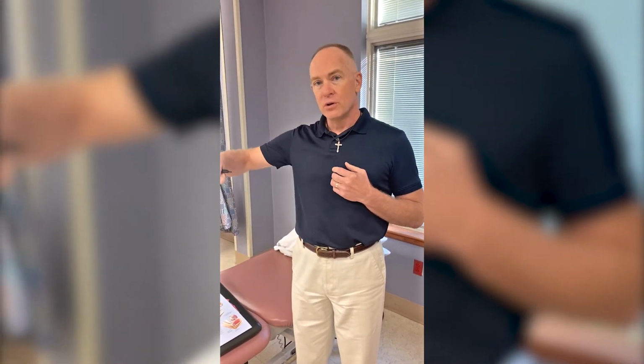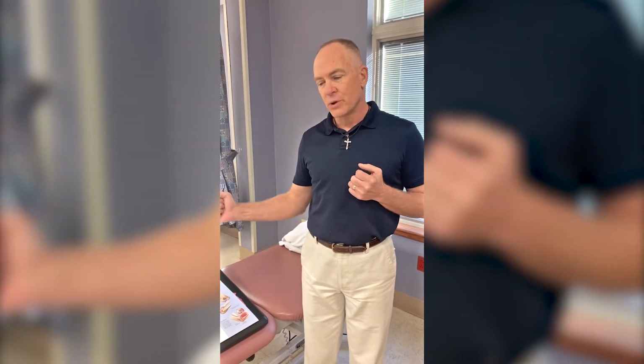The rotator cuff actually has 4 muscles, and those 4 muscles produce 3 types of movements. They elevate the shoulder, that's the first one. External rotation is accomplished by 2 of the muscles, and internal rotation by the 4th. So there's 3 different movements that occur with the rotator cuff muscles.